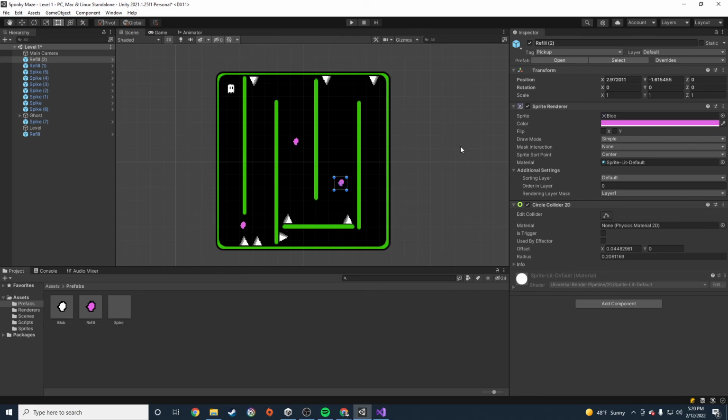So, yeah, that's about it. Next week, we're going to get into user interfaces. We're actually going to add a pickup counter up here at the top of the screen for our blobs, so we know how many blobs we have that we can drop, so we can keep an eye on our resources as we're playing the game. Yeah, and we might actually add a main menu and probably a game over screen, so we'll have some lives. And so I don't know, we'll play around with it. We'll see what we can come up with.